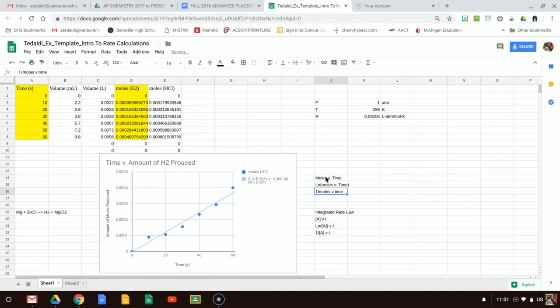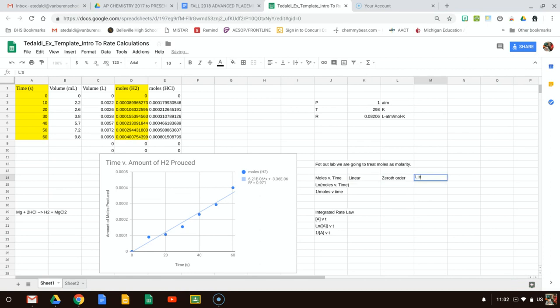All right, and so for our purposes in lab, we are going to treat moles as molarity, okay? I'm not saying that moles is equal to molarity. We're just going to treat moles as molarity. And so if it is linear with moles versus time, it's 0th order.